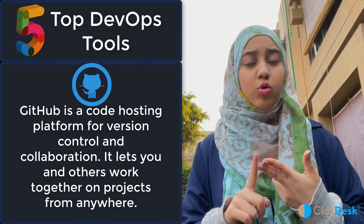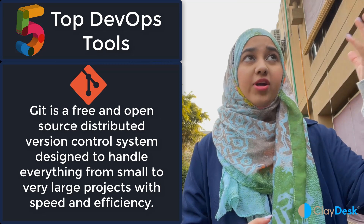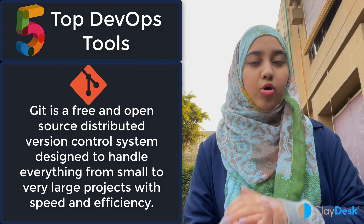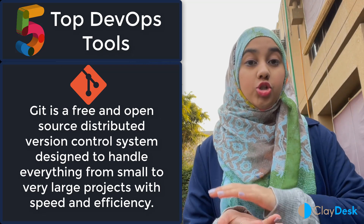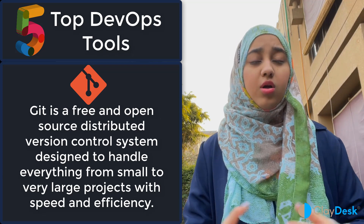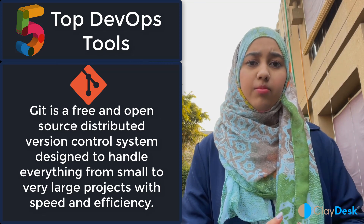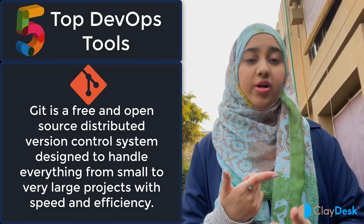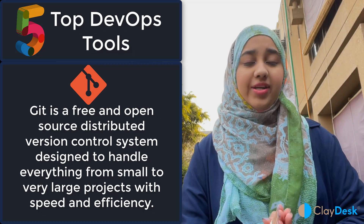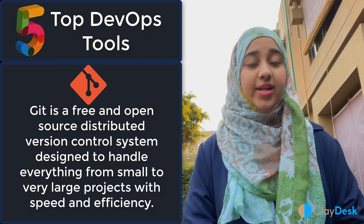You should also know git push, git pull, and git fetch. For example, if you want to fetch a repository from GitHub to your local laptop or computer, you should know how to do that, and if you want to push your local code to GitHub, how you can do that. Beyond basic commands, there are other things in GitHub too — for example, webhooks. You can learn how to create webhooks in GitHub, along with the general foundational knowledge of Git and GitHub.